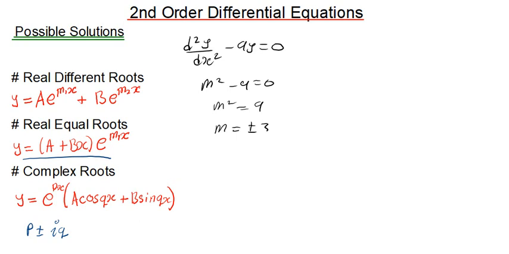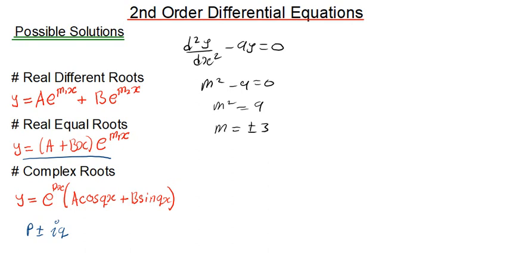Here, don't make a mistake saying you only have a 3, then say, okay, these are real equal roots. No, that would be wrong. When you square root this value, you're going to get a positive value or a negative value of it, because when I bring it back here, if I put positive I get 9, if I put negative I still get 9. So that's why there are two solutions for that one. So those are real different roots, or real distinct roots.